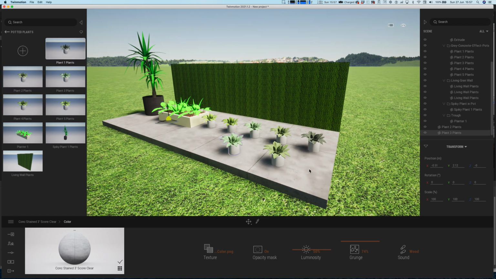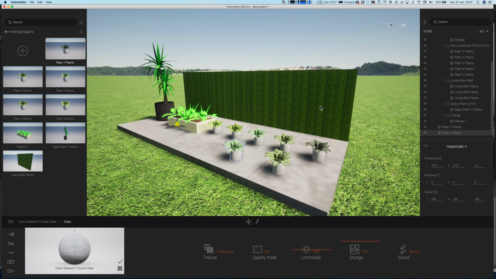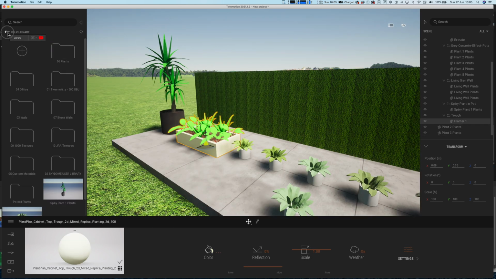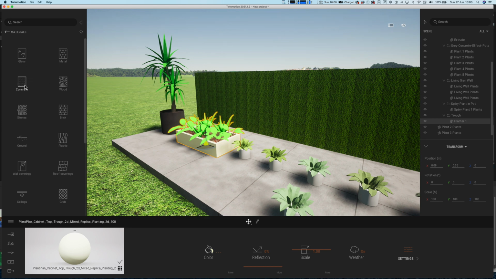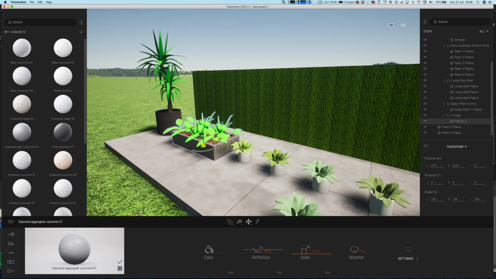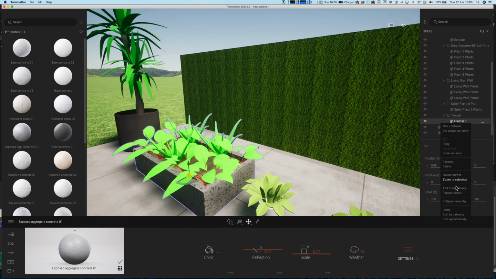I hope you've enjoyed that particular tip, and let's carry on by having a look at how we can directly supplement our models in Twinmotion as well. If you are going to make some changes, that's really cool. That's a great idea. So if you want to sort of swap out some of the materials, for example, before you kind of go in to create the user library, then go for it. But what I really recommend there is you right click, add to user library.